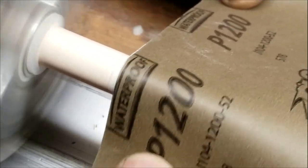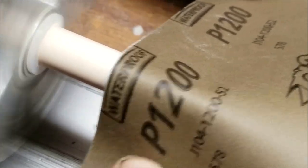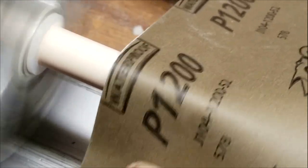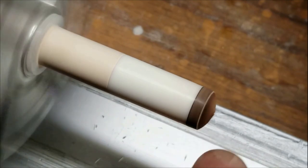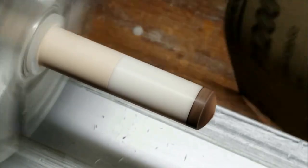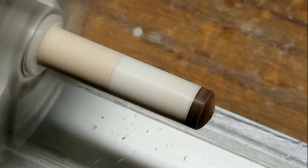Now what this is doing, one, is giving a final sand, final polish, but it's also beginning to burnish the tip. When you burnish that tip, you're creating heat in the tip itself, and that heat is going to deter the tip from mushrooming. So we blow it off one more time.